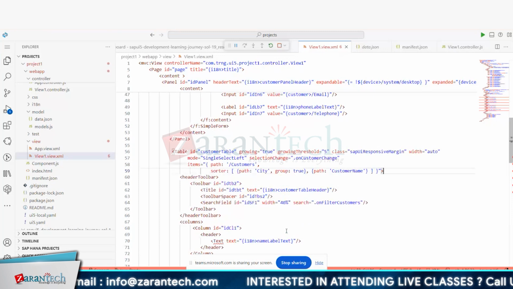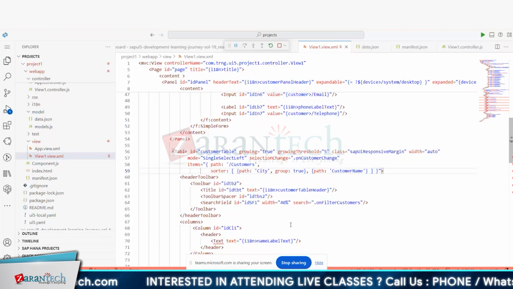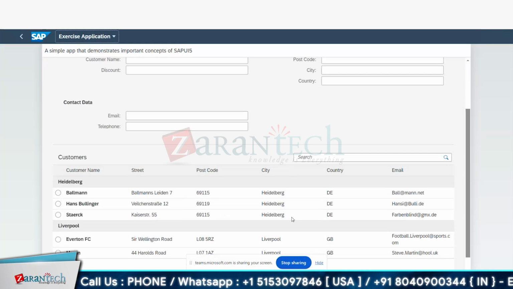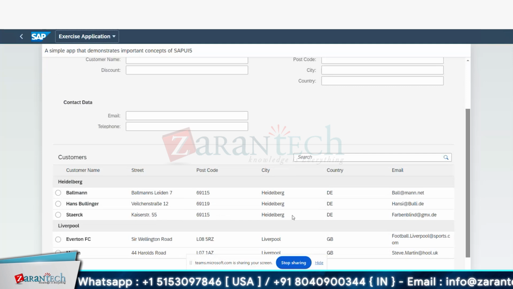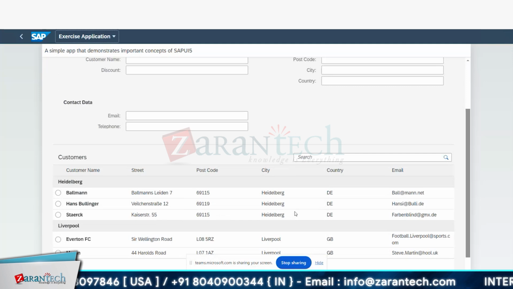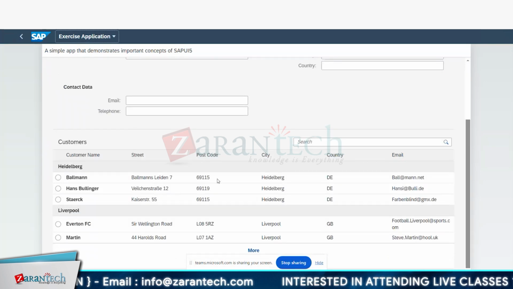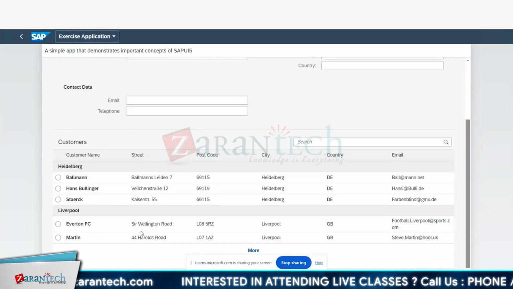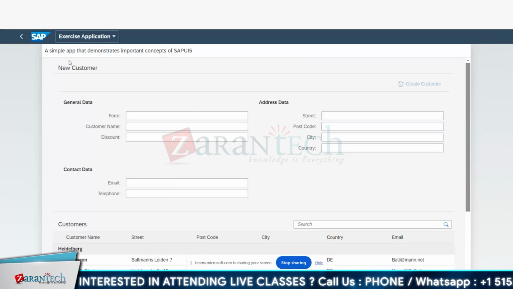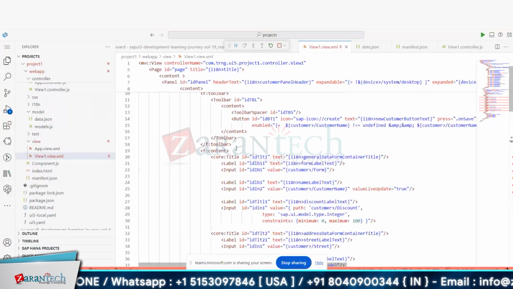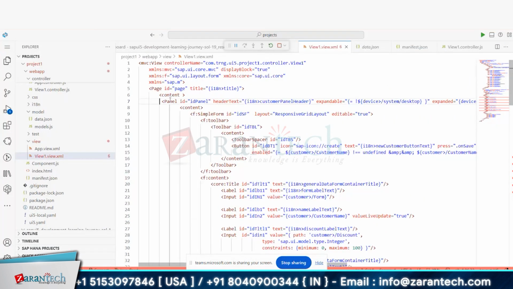Once can you just open the application? So, okay. If we add group, it will differentiate based on the city as a group. It will differentiate and keep it. Yes. Okay, Vijay, good. Thank you. So in this way you can do the table. But I was thinking of telling you about this one, the panel.